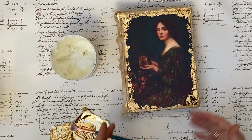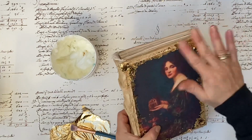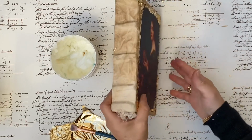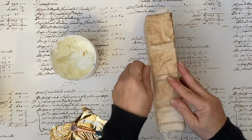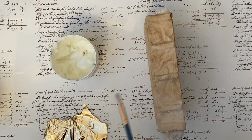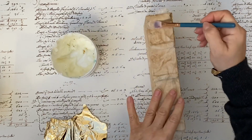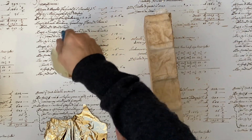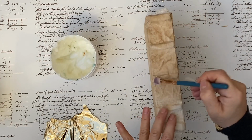So the front cover is now the way I want it to be. You can add more gold or less gold, depends on what you like. And I'm going to work a little bit on the spine. I am going to add fabric on the spine. And some of you like that fabric that I use in between the ridges, so I'm going to do that.